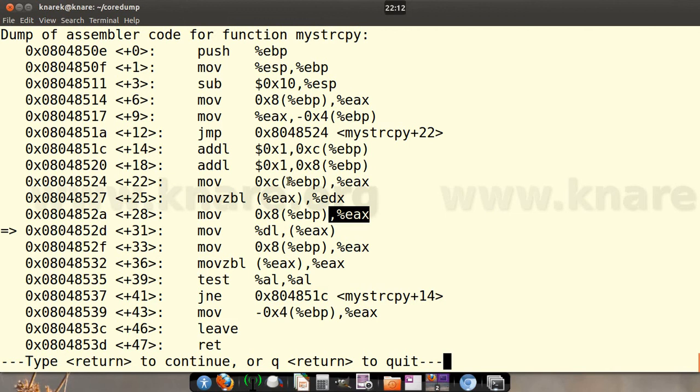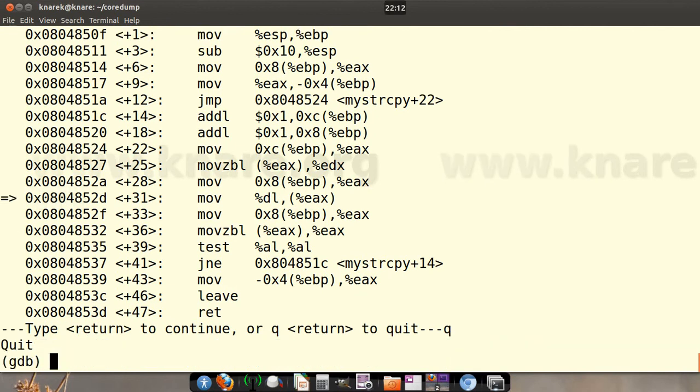Clear? If you want to find out the line of this, then you have to go through all this assembly code. You should be good at assembly programming to find out where the problem is. Clear? That's how you will be able to find out what instruction has caused this problem, what address you are trying to access, and then why it has got the segmentation fault.